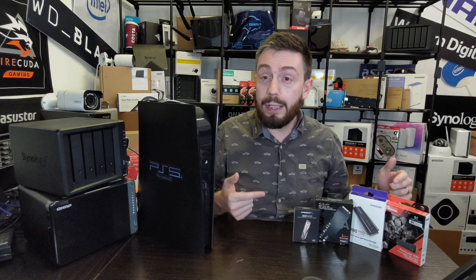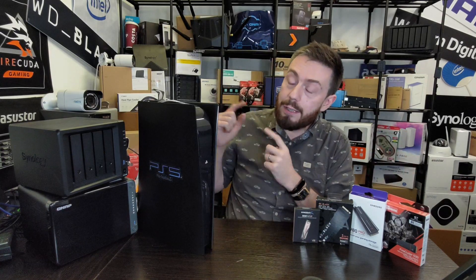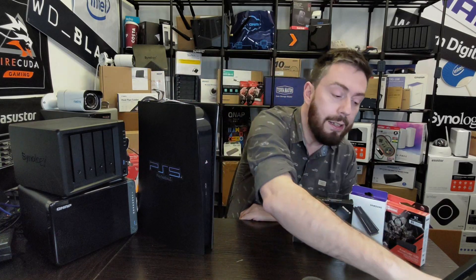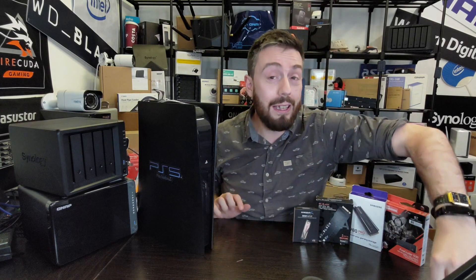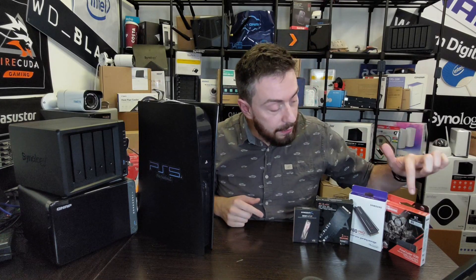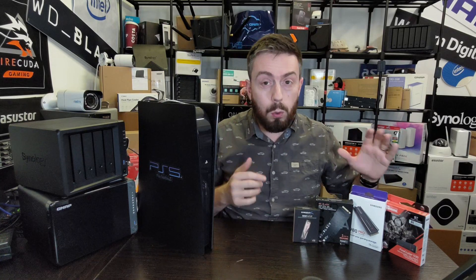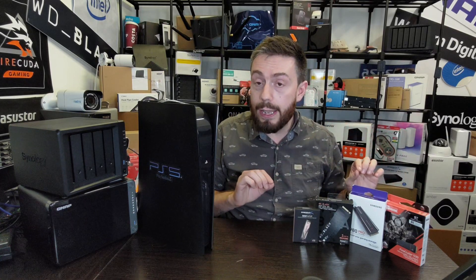All four have been updated to their latest firmware and will be tested in this PS5 with the covers on and the SSDs with the cover plate on top. They're all in the same deployment situation, though there will be differences. One of the biggest is that the FireCuda, Samsung 980, and WD Black all have heatsinks — they're all using their proprietary first-party heatsinks inside.